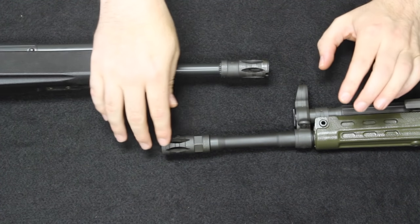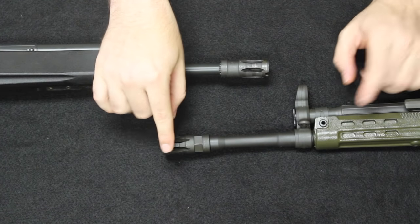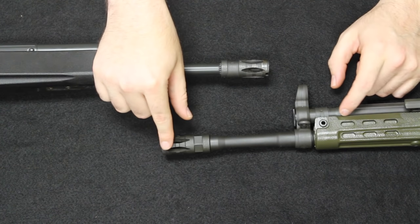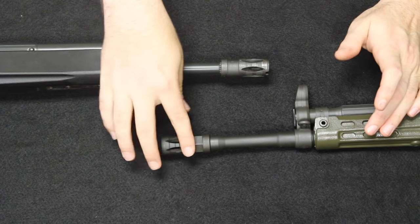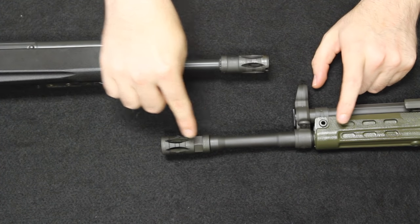There was some speculation that that was older thread pitching, and now they use the 5/8 by 24. Still today, though, on the GI model, it's listed as 15 by 1, so I'm going to go with that. I haven't tried to take this off to check. This does use a 1 in 10 right-hand twist barrel.